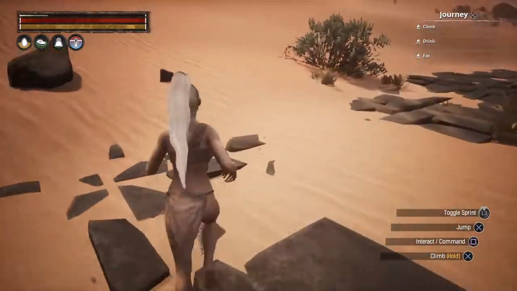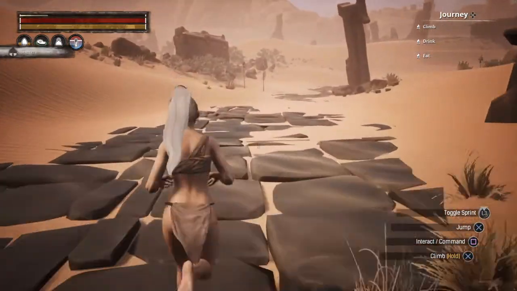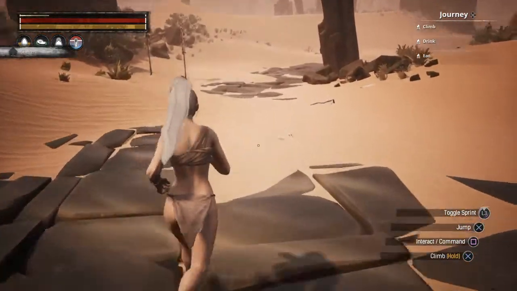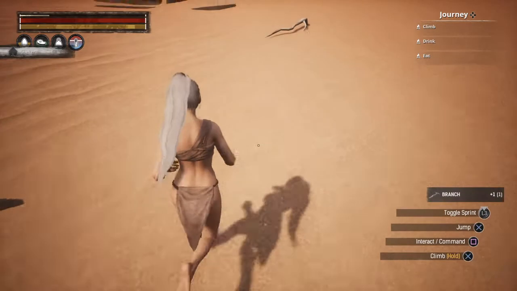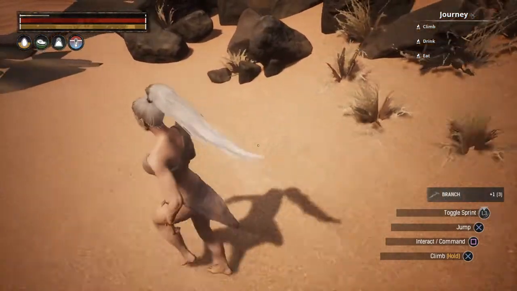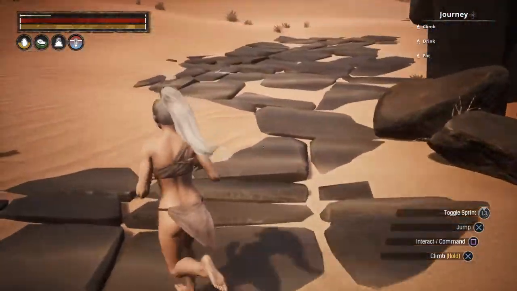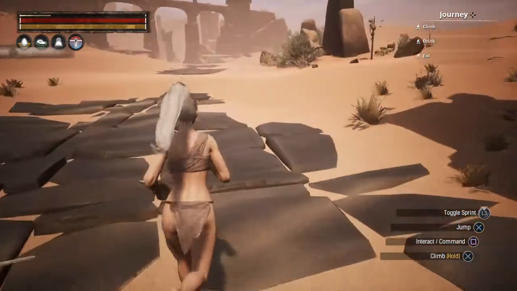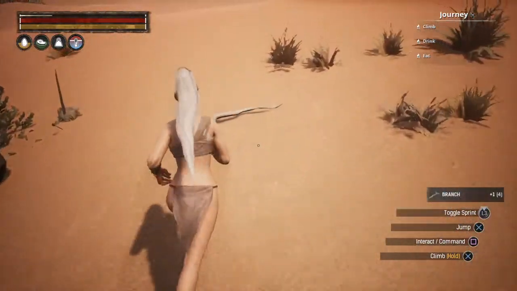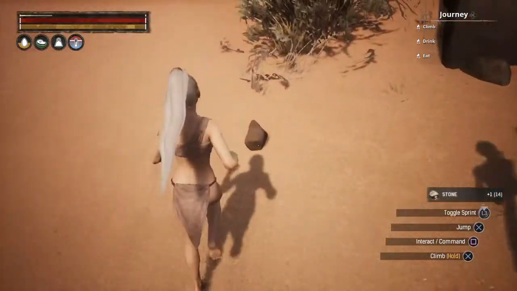Okay. Let's just keep moving on forward. And up in the top right corner, you can see a journey. It's a list of things to do. And then in the top left, that's your health, is the red one. Stamina is the yellow bar. And then below that, the little droplet, that's your drink. The other one is your food bar, which is the steak. You can eat berries, you can cook food. There's going to be all kinds of things.